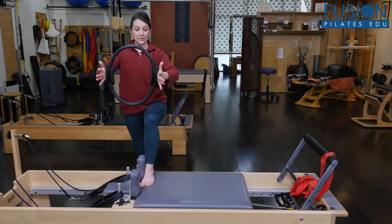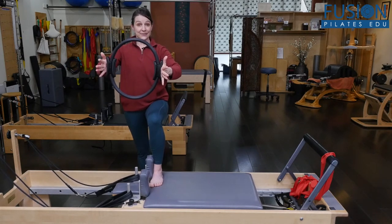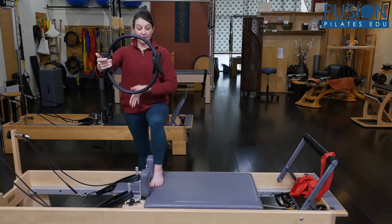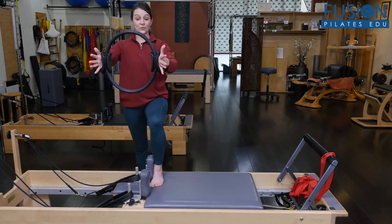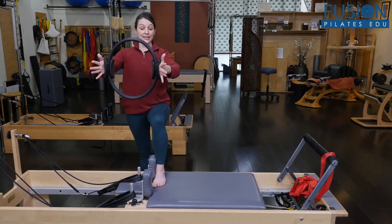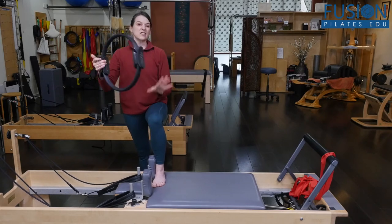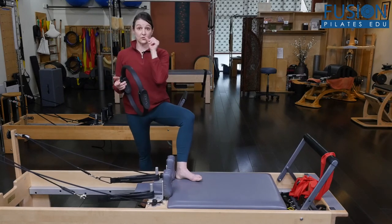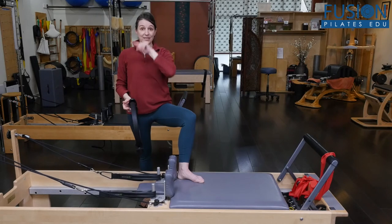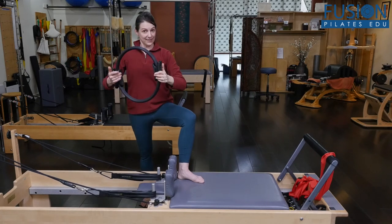You could also have them hold and then start to relevé — lift the heel and lower the heel — keeping the carriage still. Monitor that the hip is reaching down, the full foot is reaching into the floor, and the ankle is nice and stable. You could also keep the foot flat and add some rotation to that isometric hold of the adductors. You can use hand weights and get very creative to offer variety and keep the feedback loop challenged so clients continue to find new ways to strengthen through their center line.